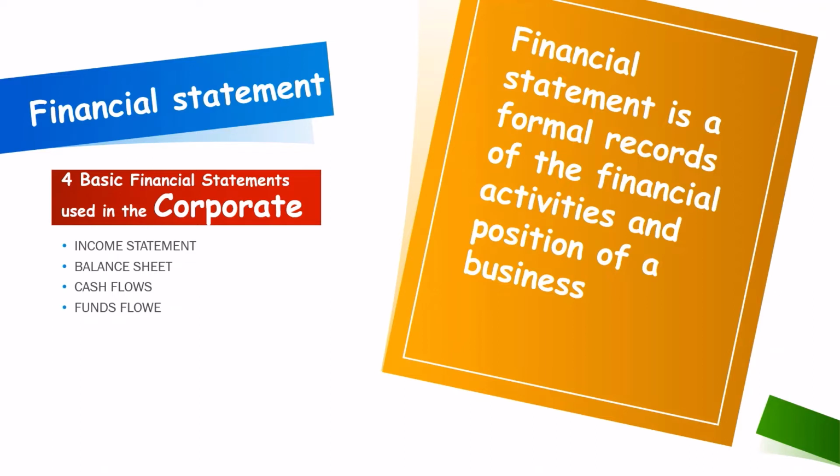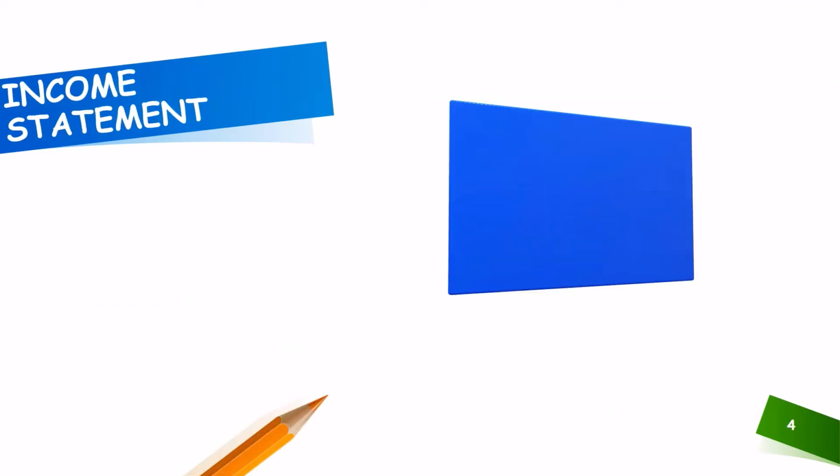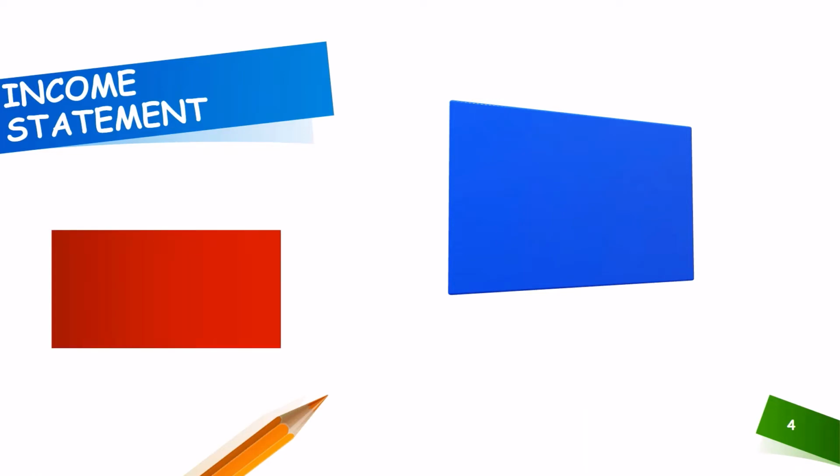In this video, I am going to explain how to prepare the income statement and then the balance sheet. First, the income statement. The income statement is also called the profit and loss account statement. It covers a specific period of time, quarterly, 6 months, or annually, 1 year. In income statements, we record all revenue and expenses. Revenue is nothing but income, and expenses are whatever money we sacrifice for getting goods or products into the company.